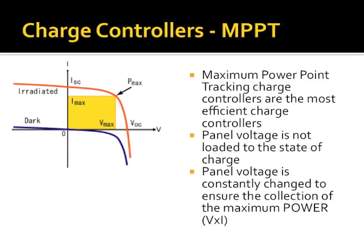Have I made sense on this? This is probably the newest and most important part of the presentation. So does maximum power point tracking make sense? Any questions? No?